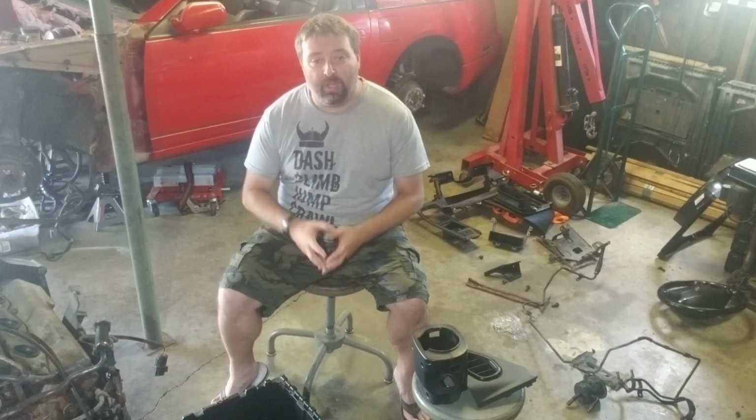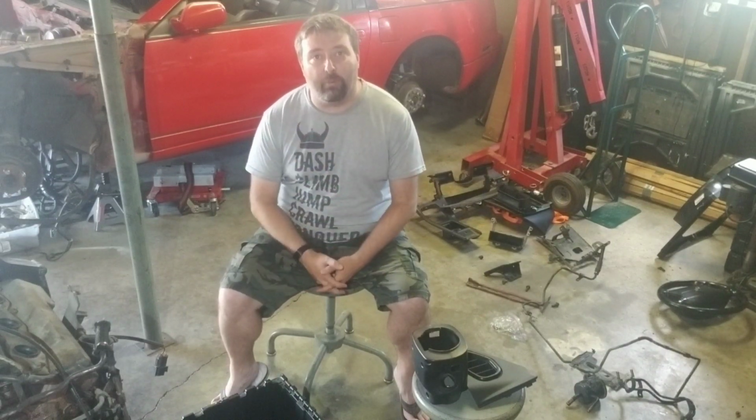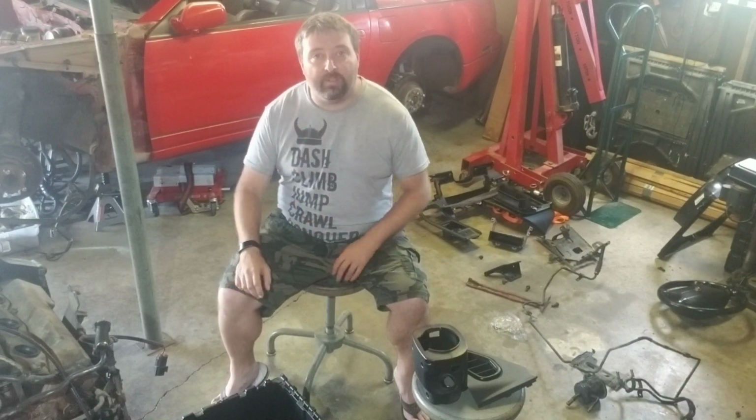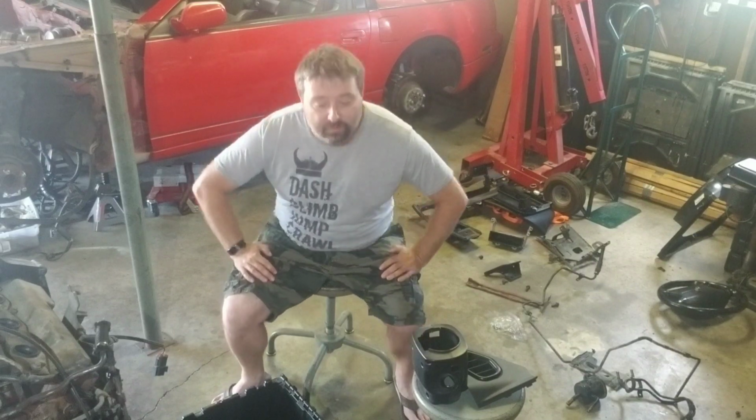And then most likely, we'll end up removing the gear selector for the automatic transmission, which will be helpful for you guys that are doing manual swaps, showing you at least the upper portions of the stuff you have to remove to make that work. I think that's it for a recap of what we're going to do today. So let's get started.